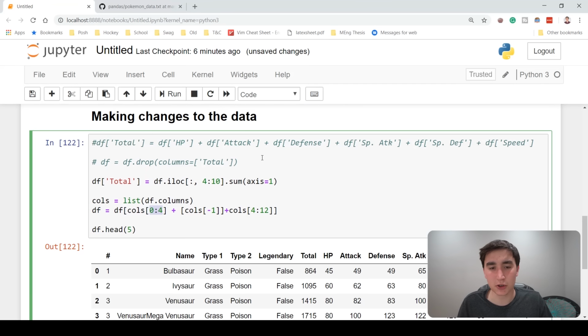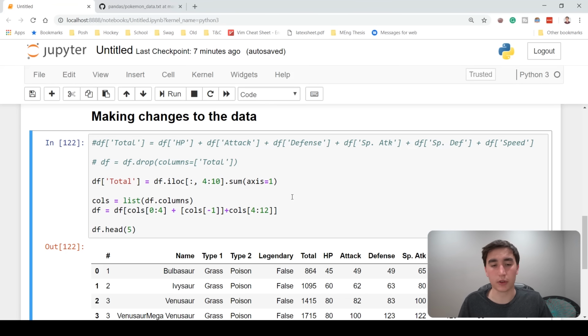So as much as you can, I like using actual names. Even calculating the total like this is a bit dangerous. Instead of using 4 to 10, you could get the index of your start, which here was the index of HP, and then go to the index of speed. That would be a little bit safer, I would say.